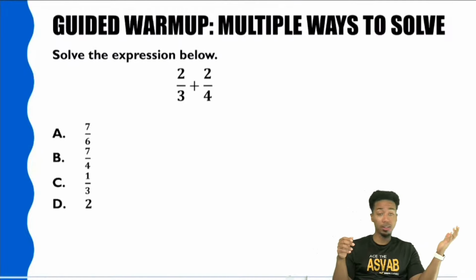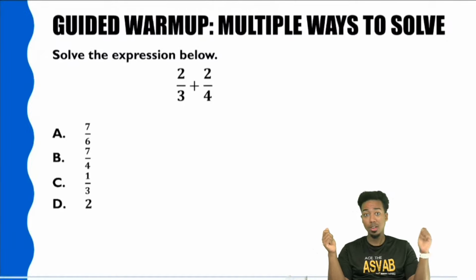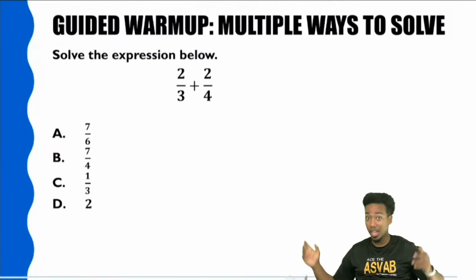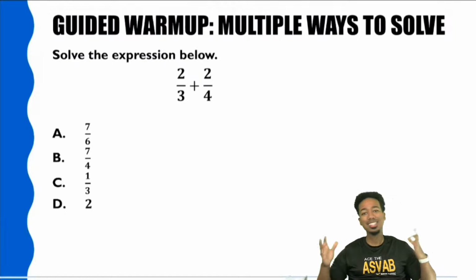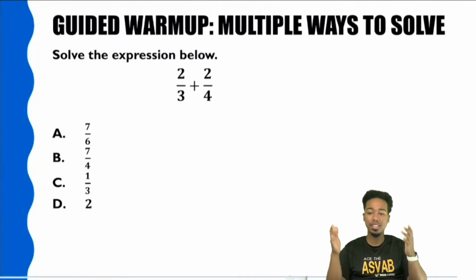and I have 2 out of 4 slices of pizza in this box. Those slices are not the same. Yeah, you got 2 here and 2 there, but those 2 are different 2s. The 2 out of 3, those are huge slices. The 2 out of 4, they're smaller. So again, that doesn't make a difference at all. You have different size slices. You need to have them the same size.